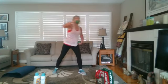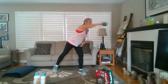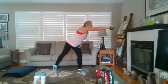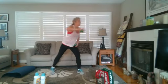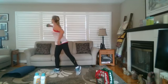Now extend a bit more, as though there's a shelf, you just can't quite reach it. So it's almost like I'm putting this on top of my fireplace mantle. Engaging the core a bit more. And now we're going to turn and look. Reach, turn and look. Reach, turn and look.